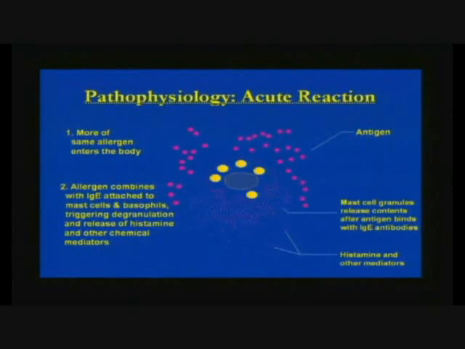Then you come along a week or 2 later and you're exposed to that same antigen. At this time you already have the IgE there. Your allergen binds that IgE on the surface of mast cells, it cross-links them and your mast cells become activated. And they release many products including histamine and other mediators, cytokines, chemokines, but this is the underlying basis for all allergic diseases, whether it's allergic rhinitis, food allergy, drug reactions. This is what we talk about with immediate type hypersensitivity reactions.